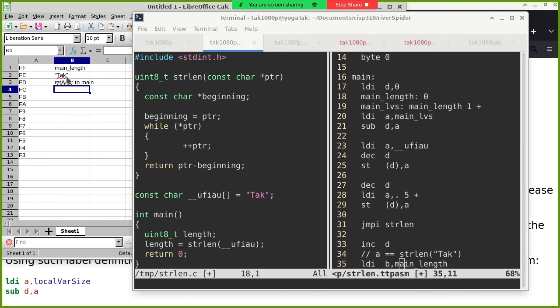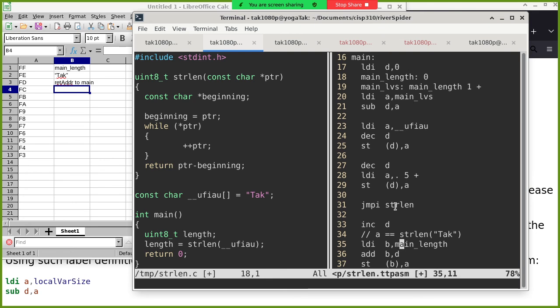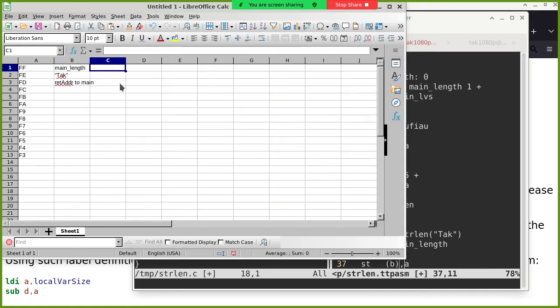FE is not there anymore. The stack pointer will point back to main underscore length, and we load B with the offset, which is 0. We add the offset 0 to register D, which is the stack pointer. The stack pointer is pointing to location FF. 0 plus FF is FF. So by the time we store the A, which is 68 in hexadecimal, into whatever register B is pointing to, it will be storing that to location FF. So this location here eventually will be changed to 68 in hexadecimal. That would be 44 in hexadecimal.